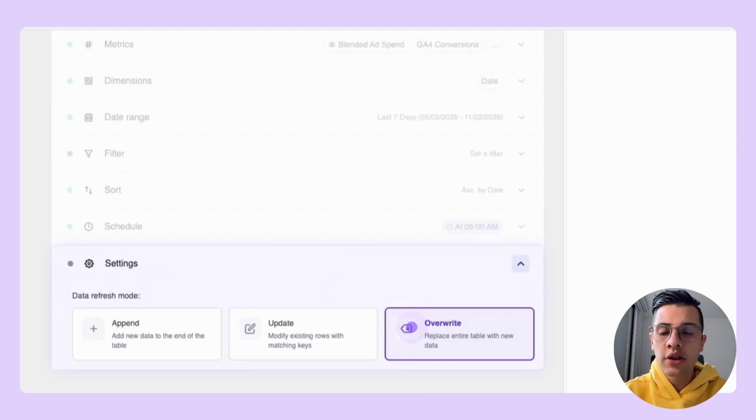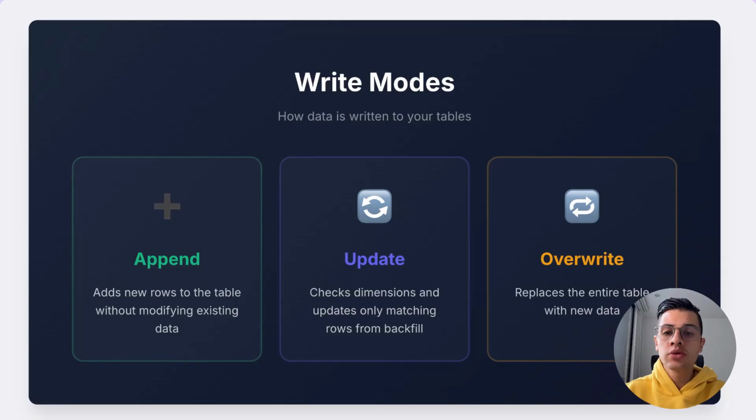In this video, we're going to learn the write modes we can have for the table we are creating inside Porter Metrics and that we are going to send to Google BigQuery. This is the final step before we can send our table to the Google BigQuery ecosystem. So let's take a look at the 3 write modes. When it comes to how your data is written to your tables, you can have 3 options. The first one is Append. In this mode, you will always add new rows to the table you have created previously.